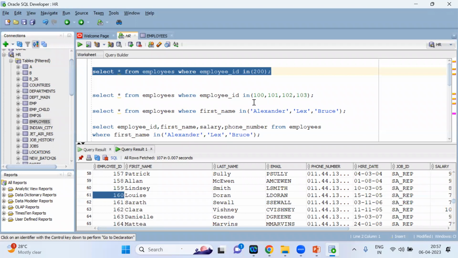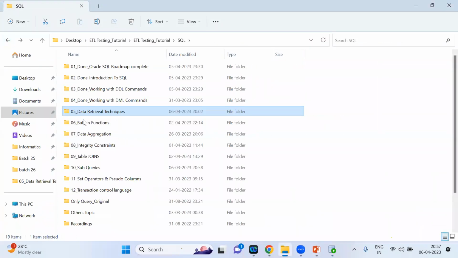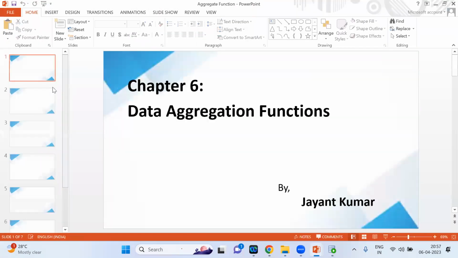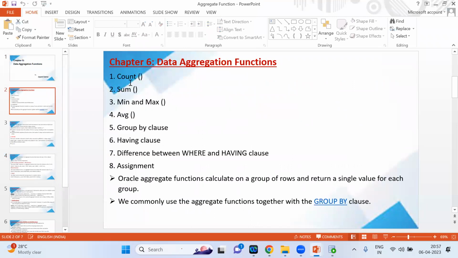The aggregate functions will come once we finish the built-in functions. Not the next class, it will take 4 classes. There you will learn all these things, whatever the value is, count, sum, min, max value, average. Step by step we'll go.